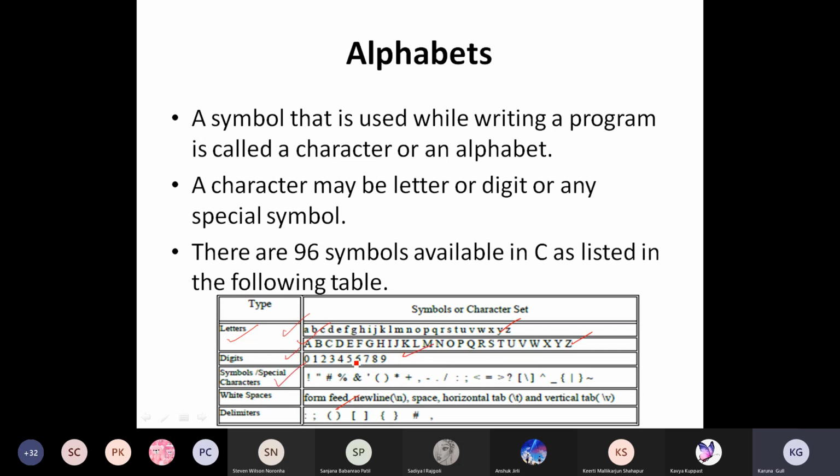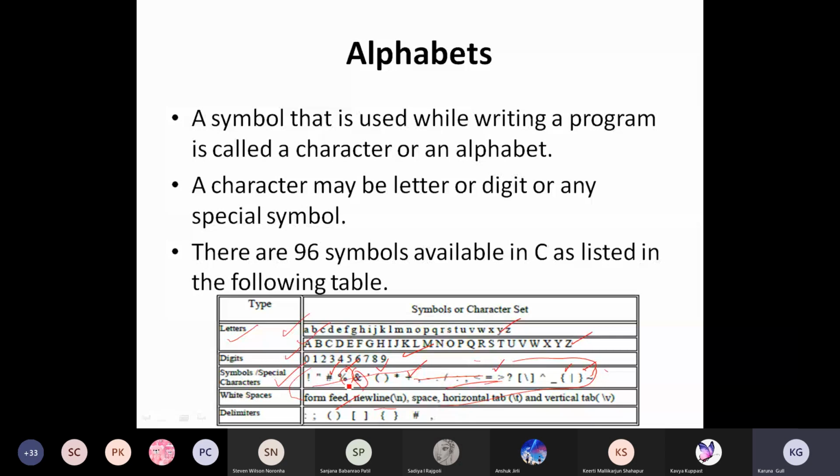And what are the special symbols supported by the C language? Look into all the symbols, because in one way or another we use these. You already know we have used the hash symbol. I wrote one simple program where I used the percentage sign, and the ampersand sign in the scanf statement. We had the opening and closing parenthesis, the plus sign, the equal to sign, and the curly braces also. We'll be using all these symbols inside our programs, inside our C language.